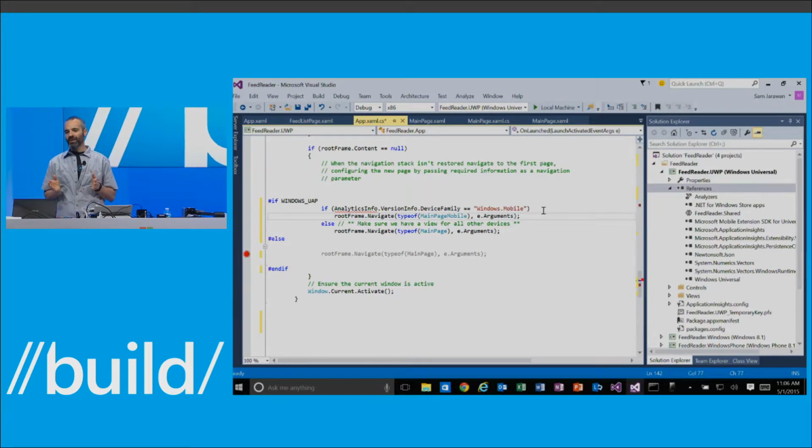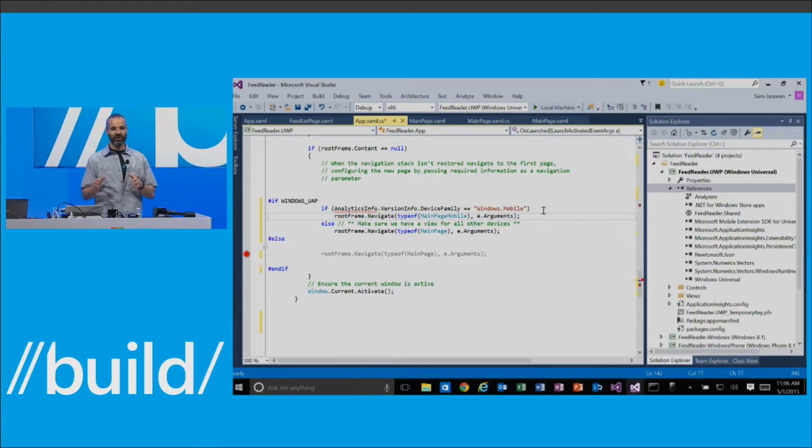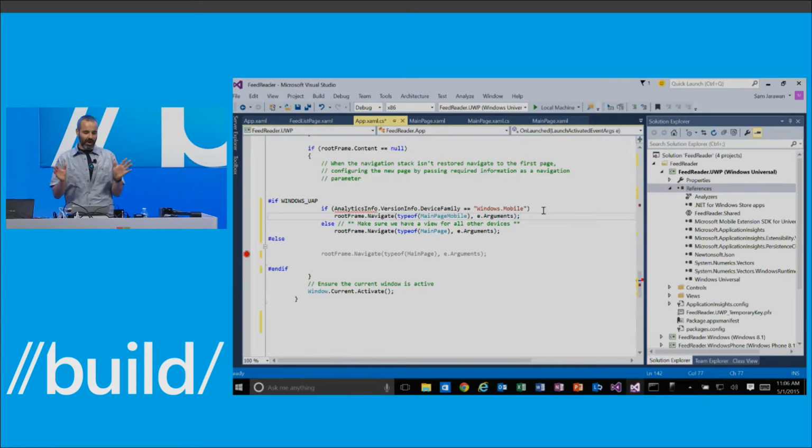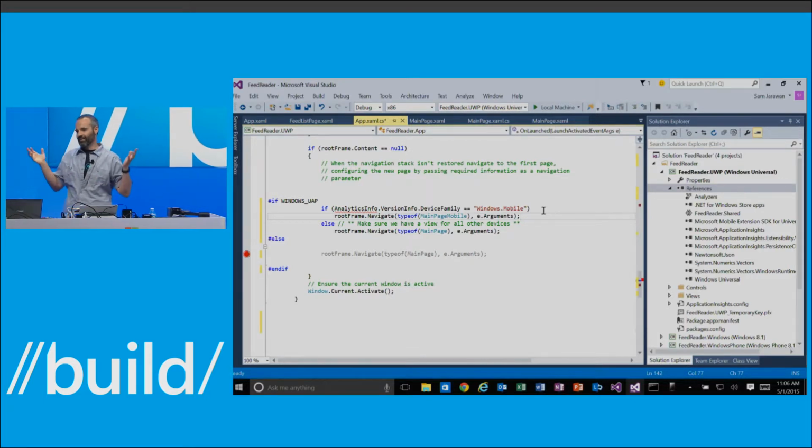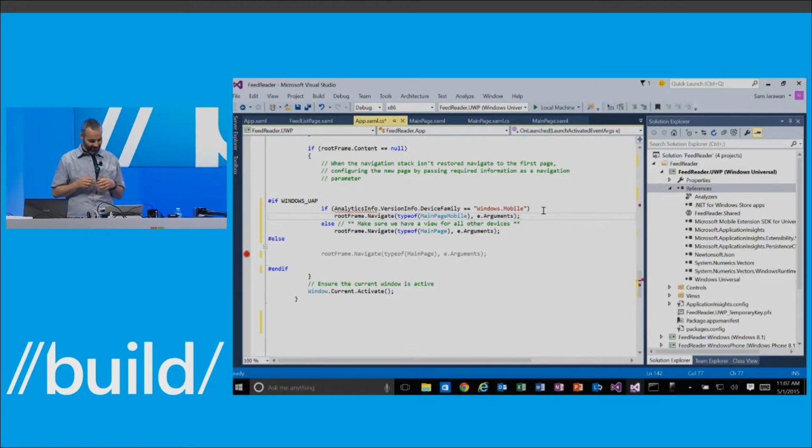Now, the one thing to be really careful about here is don't do something like, if I'm on mobile, load this. If I'm on desktop, load this, and be done. Because this app, it's universal. It could be run on any machine. And if you did that and you're deployed on a HoloLens or the Surface Hub, you basically said, don't load any view. Your app's just going to be black. And that's not very good. You'll lose a few customers, probably.